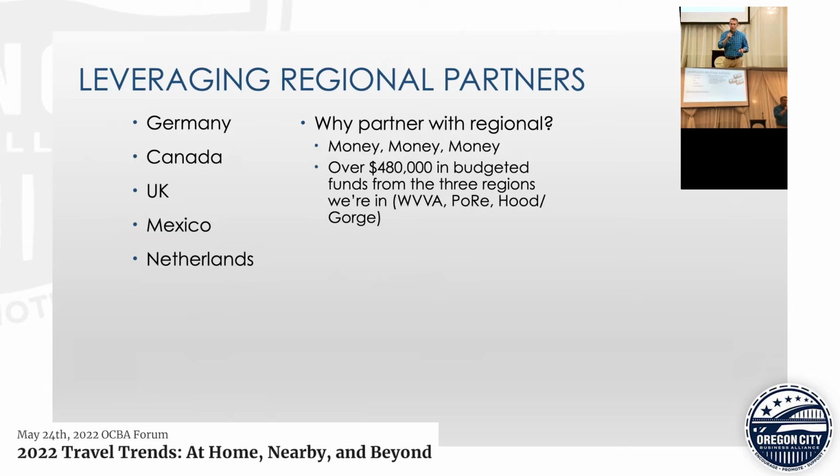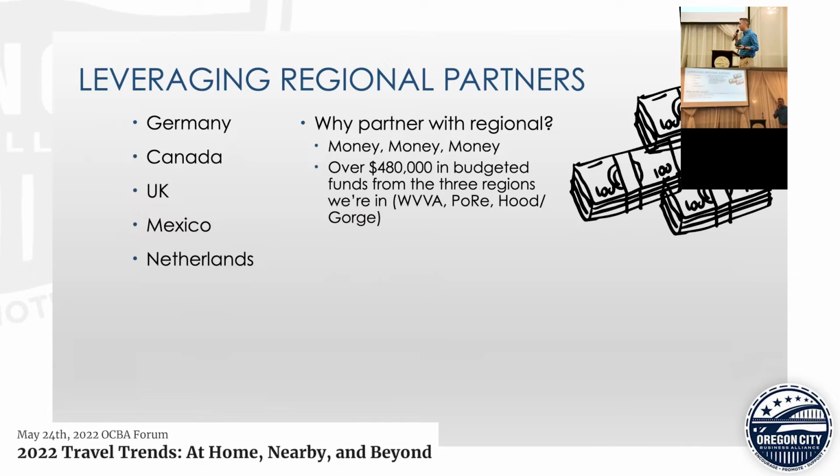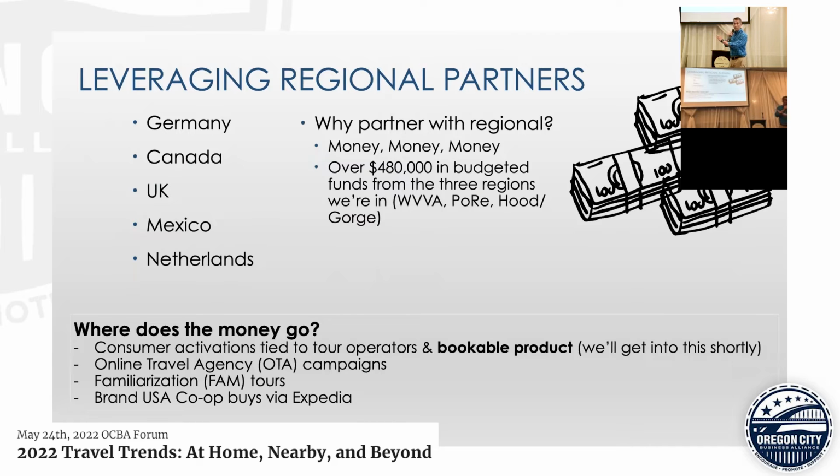So where does that money go? What do these regions do with that money? A lot of different things. They'll do consumer activations. They'll tie it with tour operators and bookable product. I will talk about bookable product a little later. They do OTA campaigns. One of the big things that we'll talk about in the next slide, as far as what you can do even on a city level, is FAM tours.